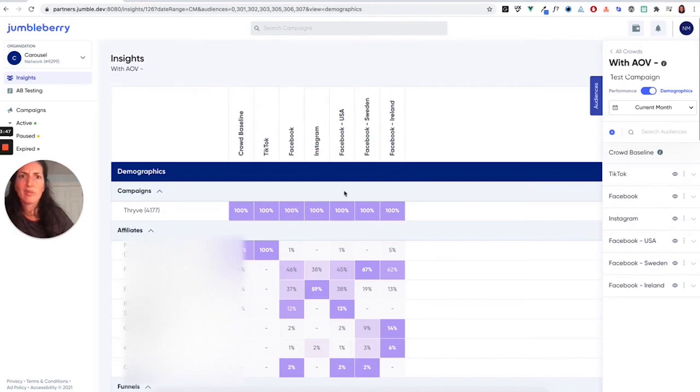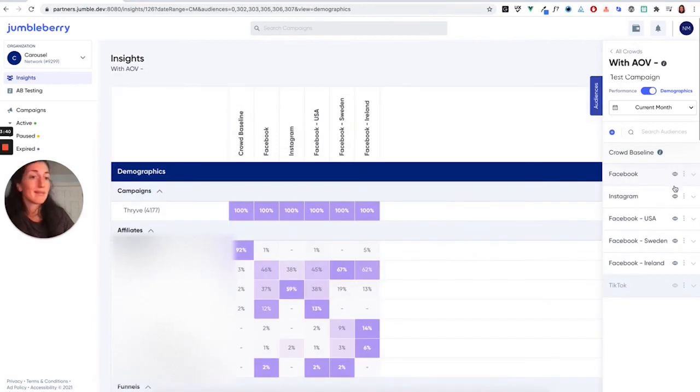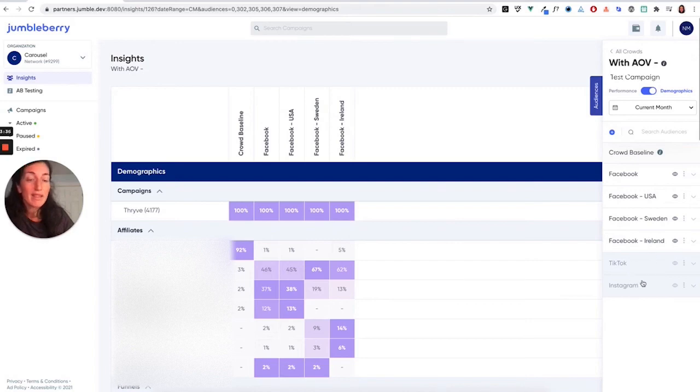This is getting a little bit noisy though, so let's turn off the ones that we don't want. Select the eye icon if you want to hide any of the segments. They'll remain here in case you want to put them back in, but this at least gives you a little bit more of a precise view on the chart, so it doesn't get so noisy for you.